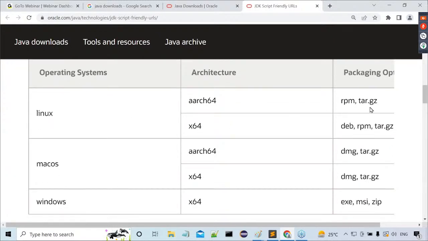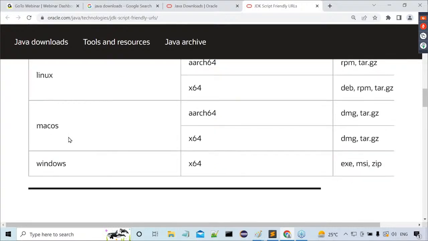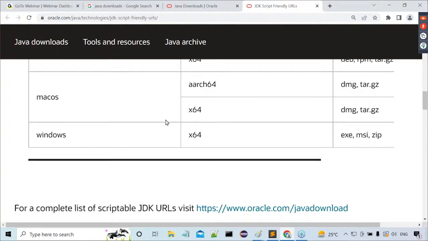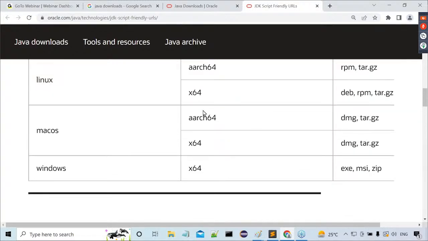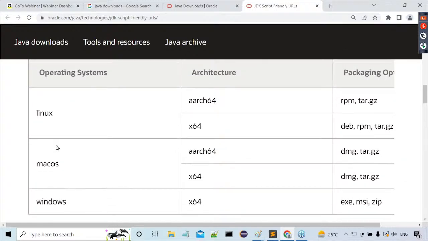Now see this one. These are the downloading packages. The downloadable links are given as per what? Linux. The next one is Mac. The next one is Windows. If Java software is platform independent, why are they giving these downloads as per the operating systems? Think about it. Why are they giving the downloadable and installation software as per the operating system? So what's the meaning of it?